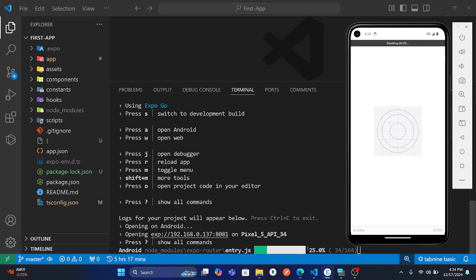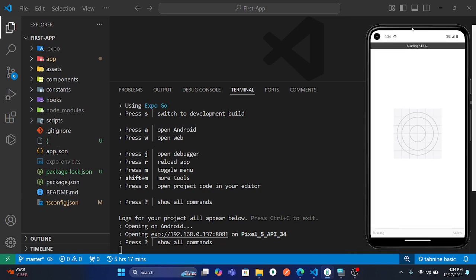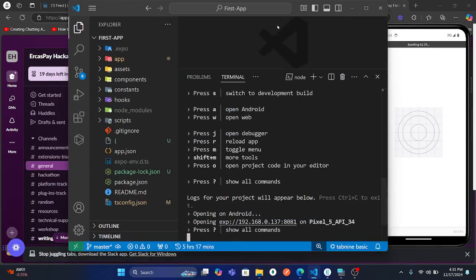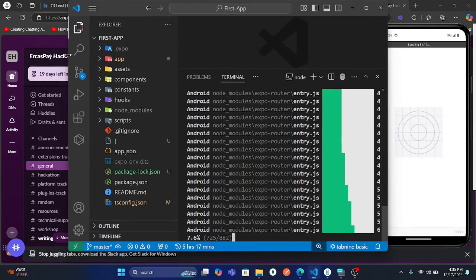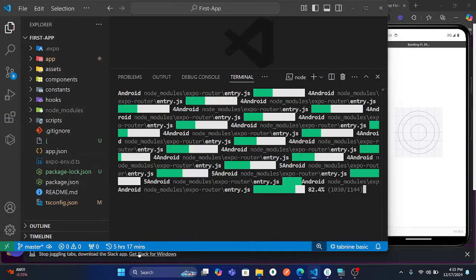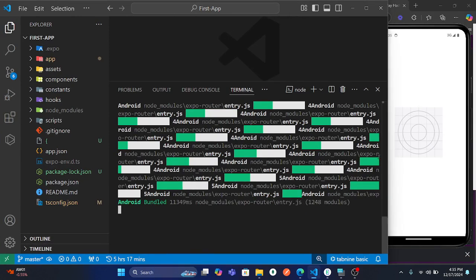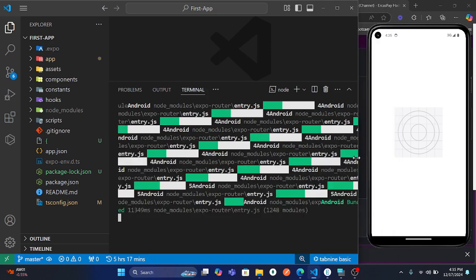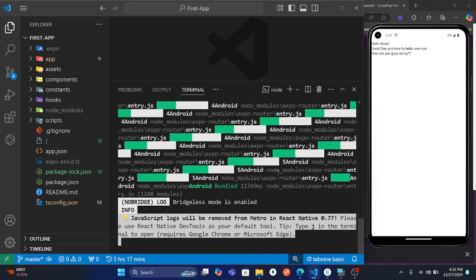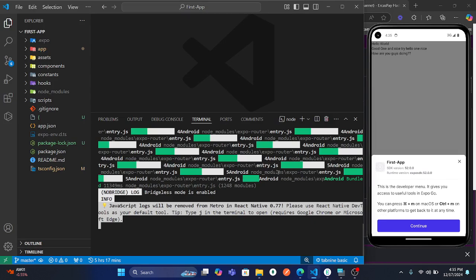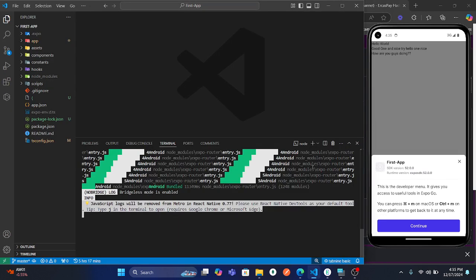You can see how it's loading. That's how it's also going to load on your application. Just give it some time. It's going to build through and load.